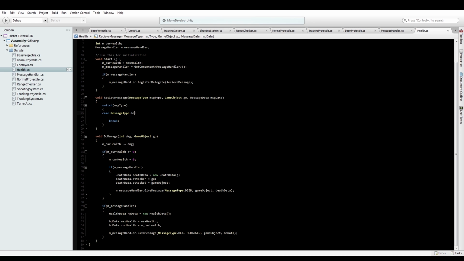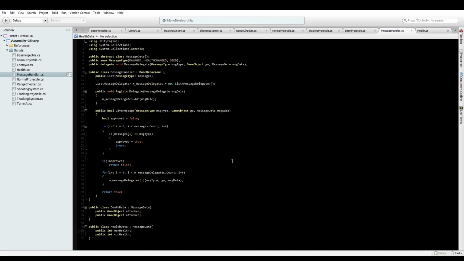So if you want it to be health changed or died, obviously you want damaged. So in here we actually want to receive the message, so what we're going to do is, oh, we need a damage data before we do that as well. So let me write the damage data at the top.